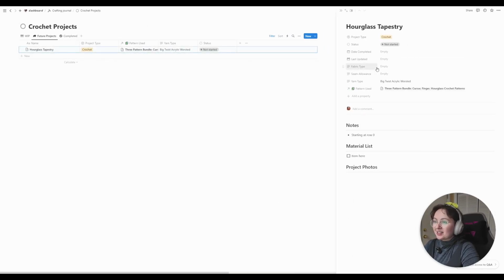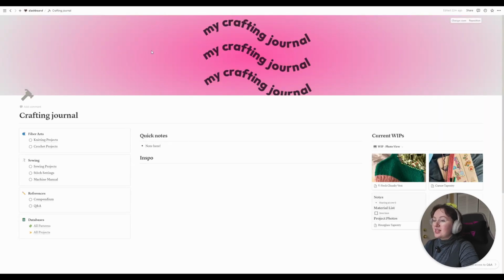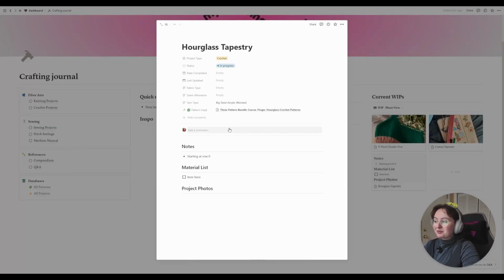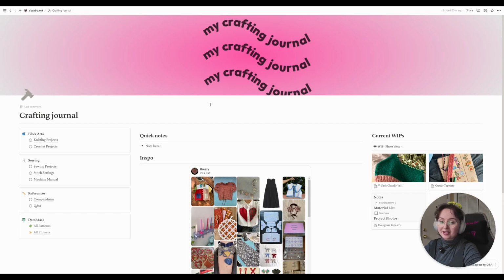I'm going to go back into here and open this and set this to in progress, and it disappears because we are no longer in future projects, we're in works in progress. What's really cool about that is this now will appear under my current works in progress. So if I'm opening this up on my iPad and I'm working on my bed or something, I could just tap it in here. It pops right open and I don't have to worry about navigating through this side peek here. So the process is going to be the same for every medium.